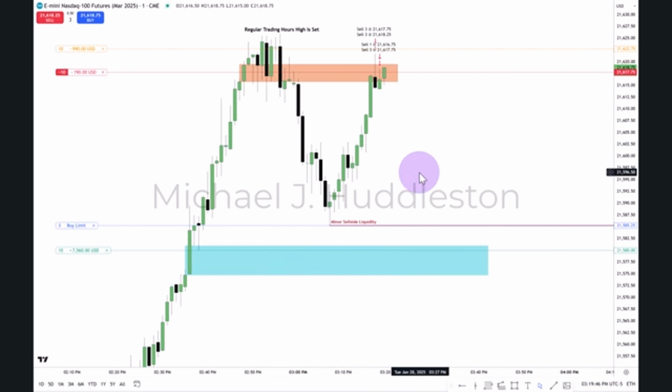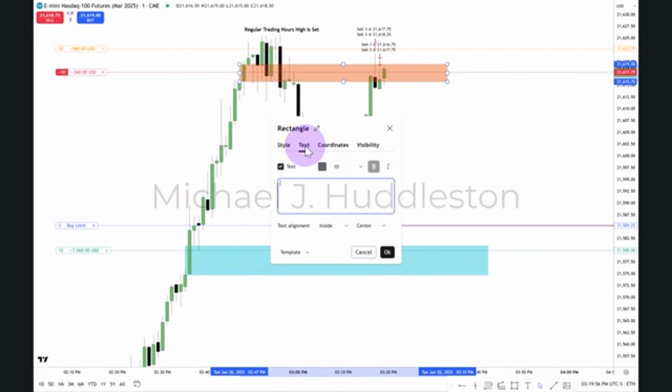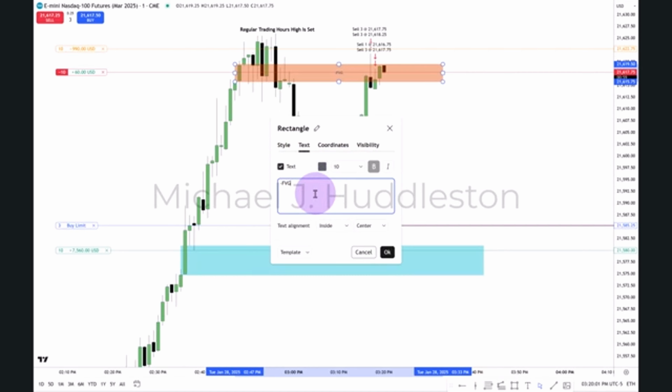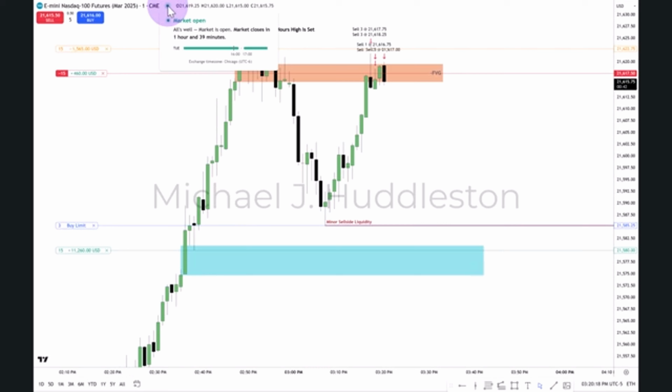I know you guys that want to send comments to me, you can make that automatic. Elongate that inversion fair value gap. And make sure you guys know what I'm looking at here. Bearish fair value gap. Okay, so notice the stop loss, and notice also I'm adding right inside the high of that inversion fair value gap.